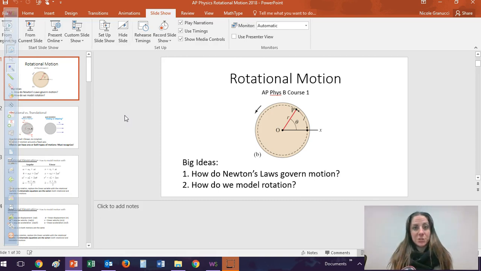So when we study rotational motion, the whole point of this lesson is we're going to model the motion of this. We're going to look at angular distance, how many degrees we cover, because we're going in a circle-like motion. We're going to look at distance as angles instead of length. We're going to look at rotation and how many spins I make. So instead of how much distance per time, I'm looking at how many spins I make or how much angle I make per time. And then, of course, we have angular acceleration, how much we're changing our spin, right? I can speed up and slow down, which would be angular acceleration.